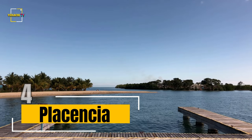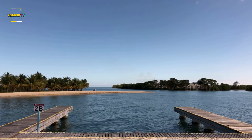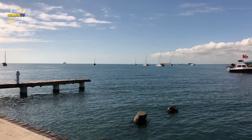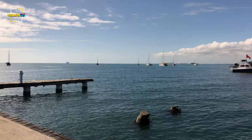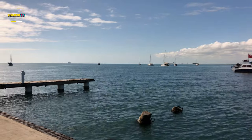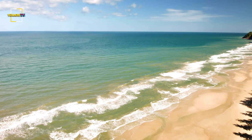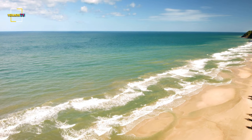Number 4, Placencia. This charming little seaside town is found at the tip of a peninsula off the coast of mainland Belize, about three hours south of Belize City. Placencia is fast becoming Belize's most desirable location as it fronts the gorgeous Caribbean Sea to the east, a resplendent freshwater lagoon full of wildlife, and a view of the gorgeous Maya mountain chain to the west. There are still real estate bargains to be had here and the relaxed lifestyle is unsurpassed, although my advice would be to get there soon — the beauty and character of this seaside town won't stay untouched for long.